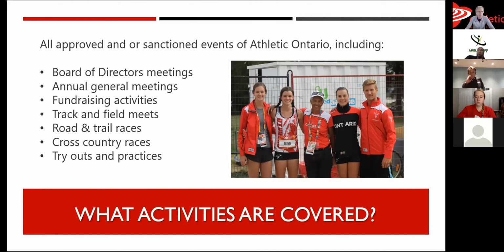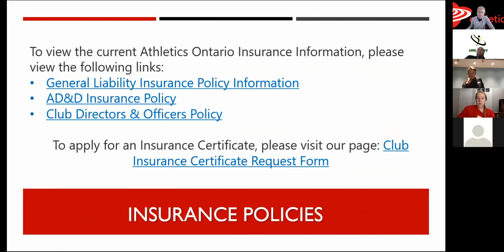They just have to be deemed as part of the regular club organization structure, and then they are automatically covered. And on our website, under the insurance, there's links to all of the policies. I'm not going to get into the really nitty-gritty specifics of them, but you can certainly read them if you have interest in insurance policies. You can see what's specifically there.